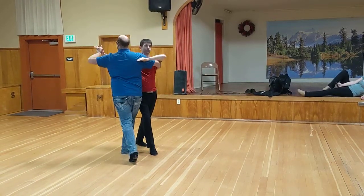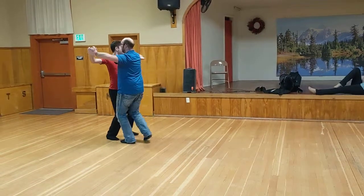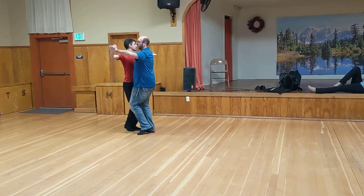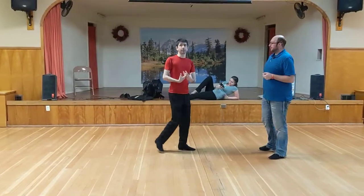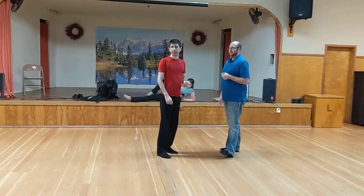Diagonal wall. Then we're going to go quick, quick, slow, or pan close to get back in close position with our partner. Followers, we should feel a very different momentum in this pattern, and that's how we're going to know that we're doing this instead of cortes with the slow.